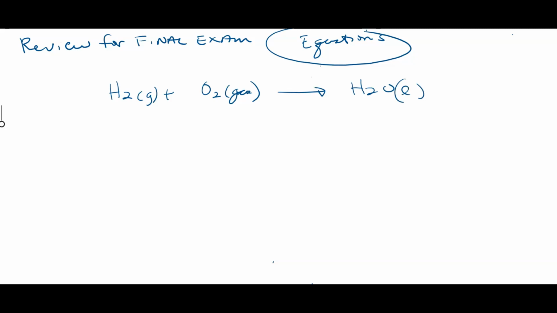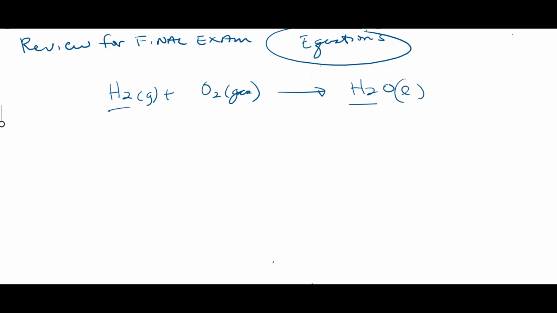So if the question's asking about balancing or asking for looking at one molecule and figuring out how much grams or moles are formed of something, then you have to balance the equation first. That's super key. So let's look at this. Is this balanced? I see 2 H's here, 2 H's there. Balanced. That's good. Left and right have to balance.